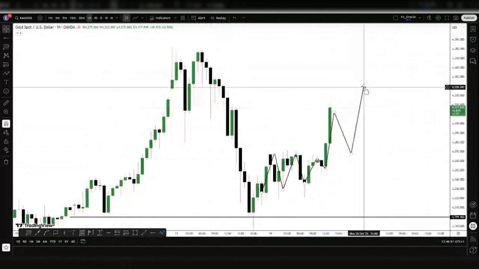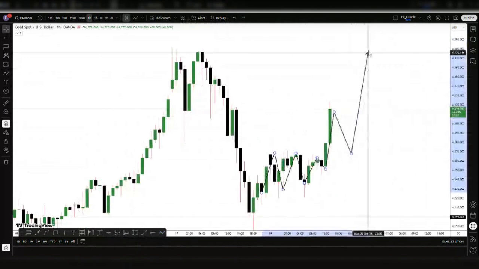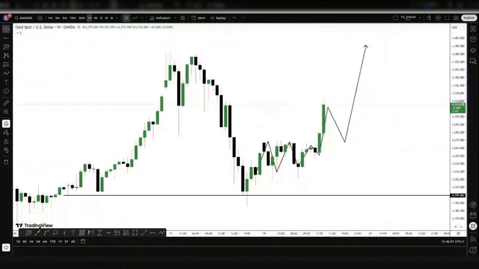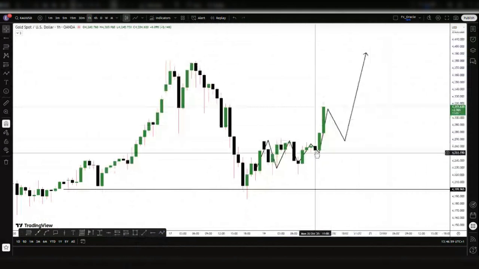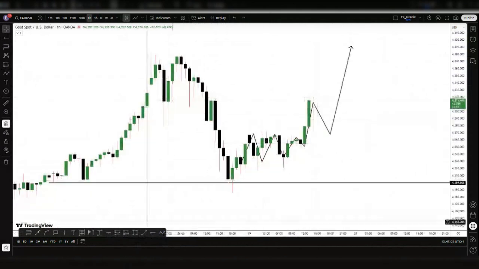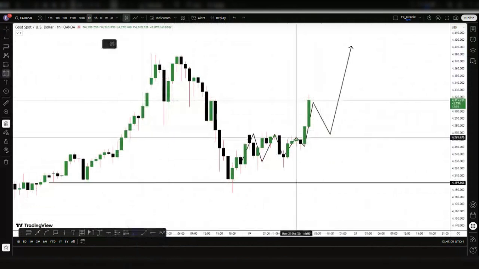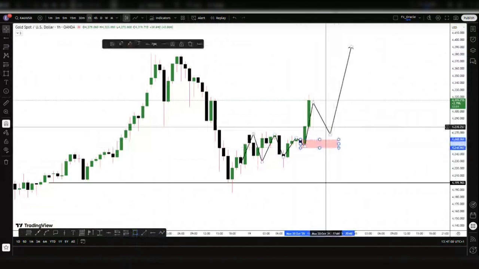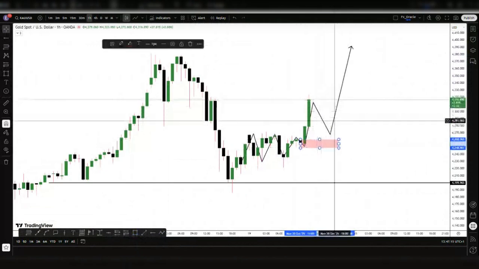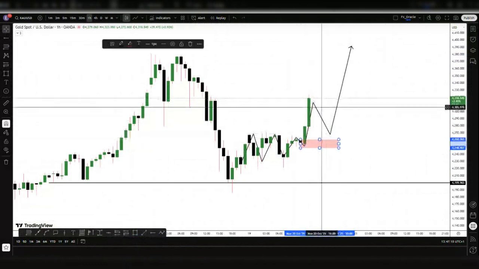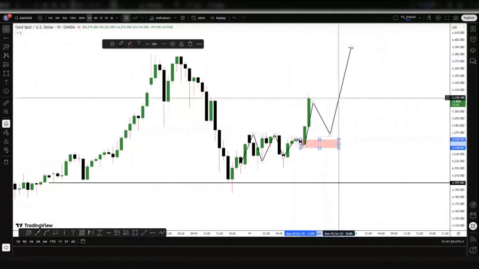So just wait if it pulls back, because sometimes I'm always afraid of these guys. The time you expect the pullback to not happen, it will just continue pumping. So just wait for it to pull back. If it pulls back to this imbalance, this other block here, that is where you're going to be buying from. So just wait for price to pull back to that area. Once price pulls back there, then you look for a confirmation and you buy.